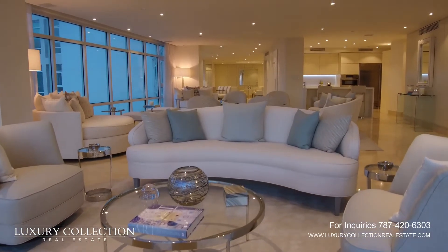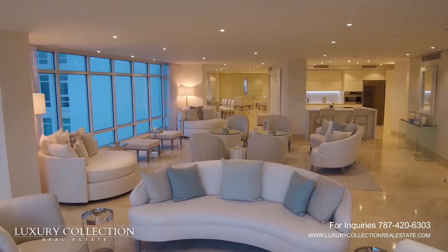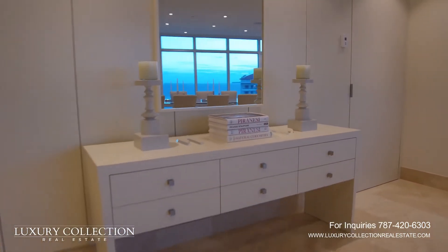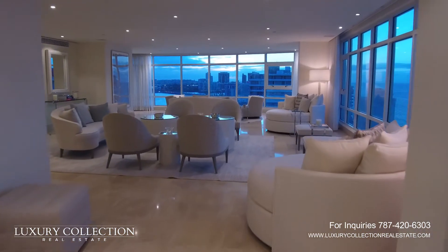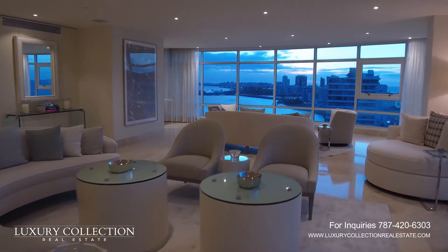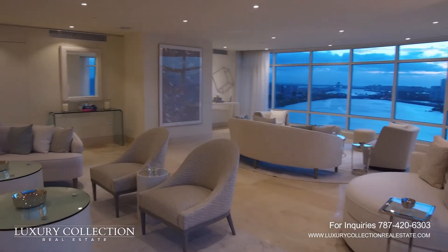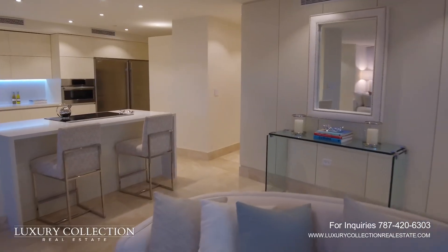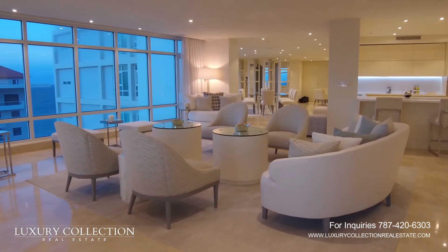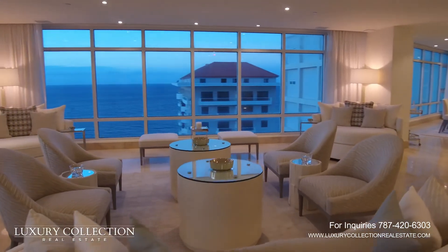Throughout the apartment, you will find many pieces from my Hollywood collection — custom-made furniture. You will find the Clark round table at the entrance, you will find the dining table, which is a beautiful pedestal table. You will have consoles, my tailored drums which are the cocktail tables at the living room, and my glass consoles which are very particular and go very much with the idea of the project. They really have the allure that completes the look of the apartment. All of these pieces throughout really complement the rest of the furniture, which I had made custom with Mitchell & Gold. The quality is here, and the beauty of the whole thing really works together.